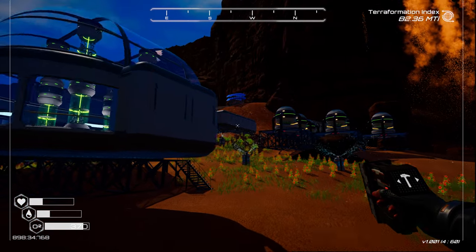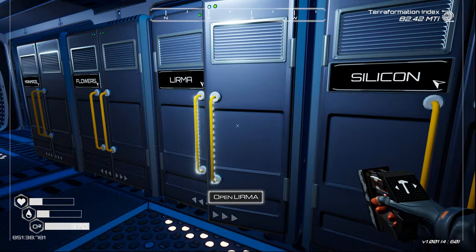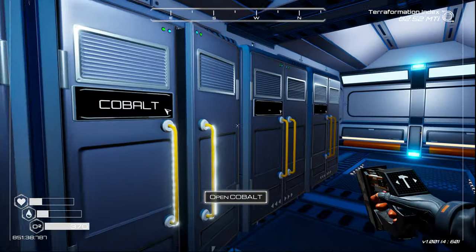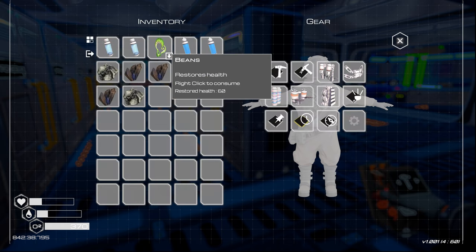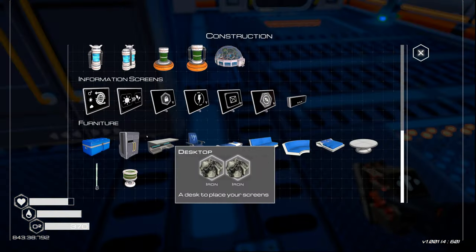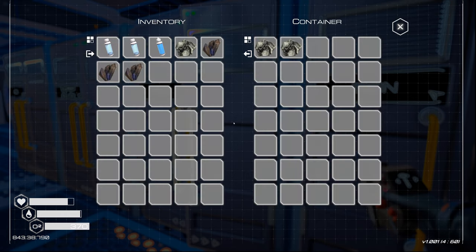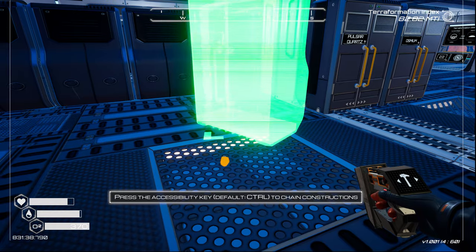Crates left. Okay, silicone, cobalt. Whoa. No. I usually always go left to right with my cabinet, so that kind of confused me there a minute. Gotta go get some more food. We need one more locker here. Maybe more? Cannot. I can. Shouldn't be using all of my iron like this, but whatever.